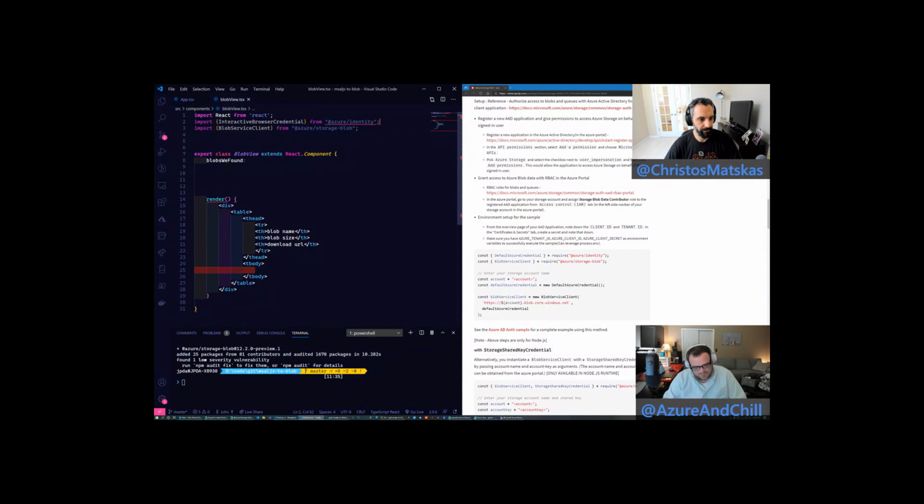So this is Azure Identity. What is it? --dev maybe? I'll make this a dev dependency.